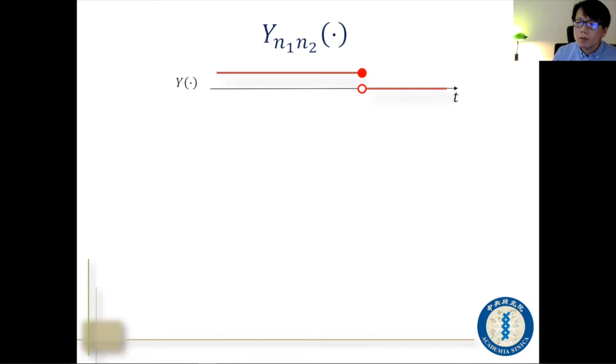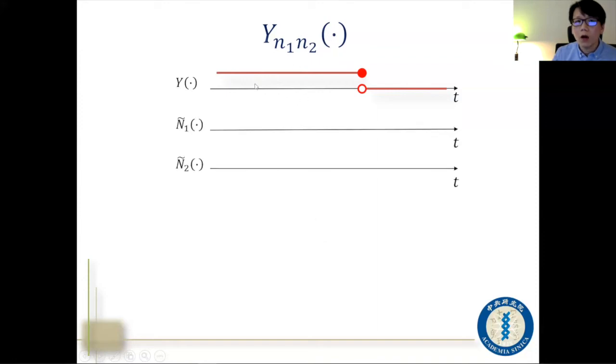The important part of our proposed estimator depends on this new process Y. Okay, so this is the at-risk process. So in a conventional survival analysis, the at-risk process is like this. Okay, so you are at risk, and then you jump to 0 if you are no longer at risk, and it could be you die or you drop out of the study. Okay, but what we define here is, I want this at-risk process to depend on the other 2 stochastic processes, one for liver cirrhosis, the other one for liver cancer. For example, if this is the process for N1 and N2.